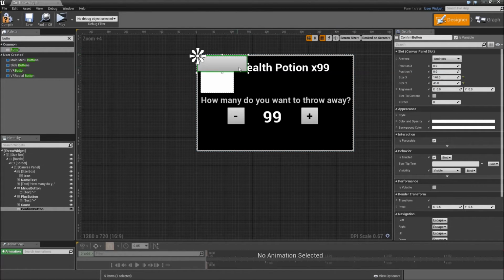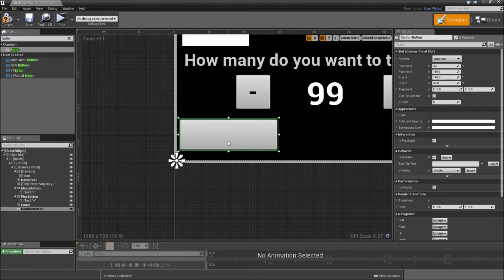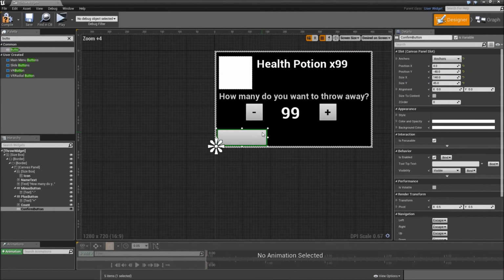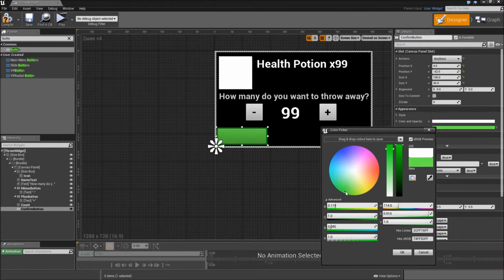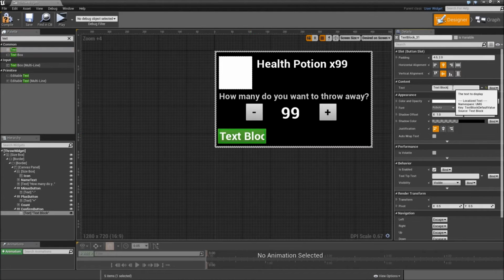Move it to the bottom here. Then anchor it to the bottom left corner. And for the background color, make it green. Then grab a text again, drag that on top of our button. And for the text, type in confirm.